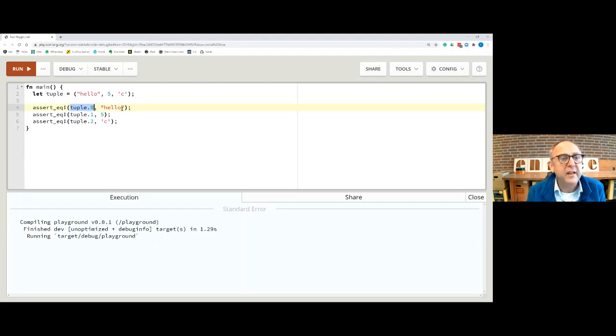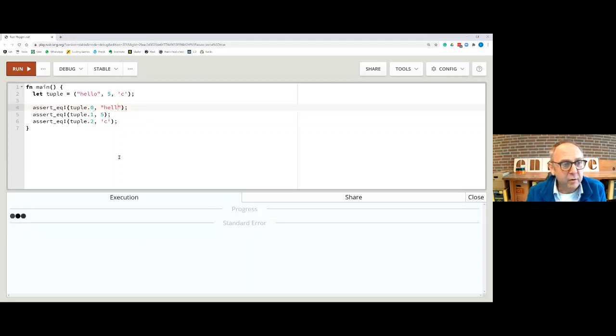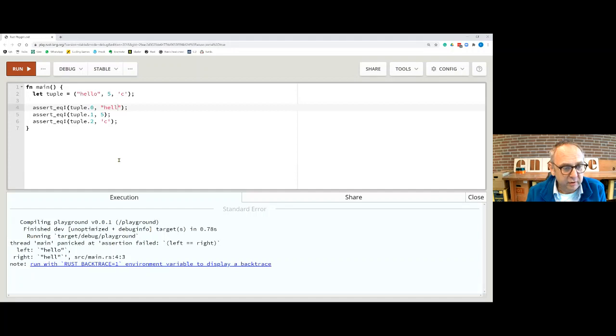And if that's so, nothing happens. If that's not the case, it will complain and throw me a panic. So I will demonstrate it to show how this is working. You see now it is panicking, the thread main panicked because this assertion failed. This is not correct.